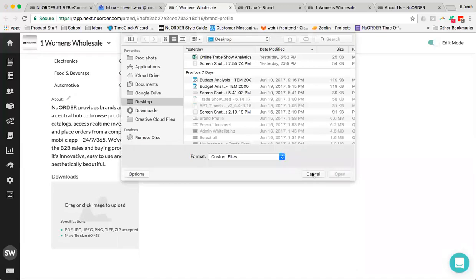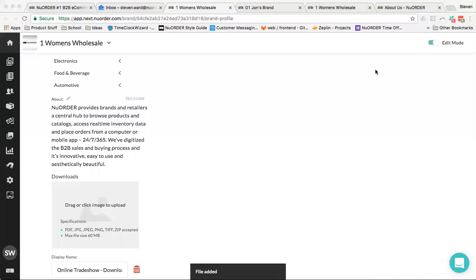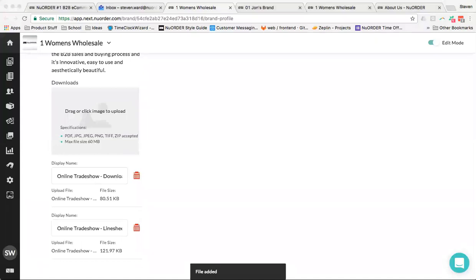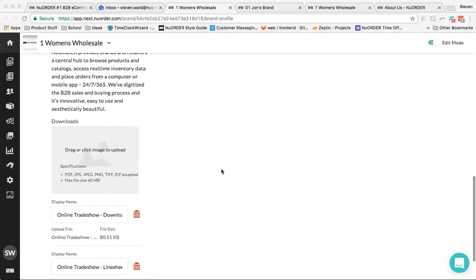So what I'm going to do here is just drag and drop some content that I have ready to go that I want to be made available. I'm just going to drag and drop one, and then I'm going to drag and drop another one here. And so you'll notice that we keep on getting icons down here. These are just icons letting you know that there are successful uploads. So these two are now ready for download. And now you can select this red trash can icon if you wanted to delete any of these.